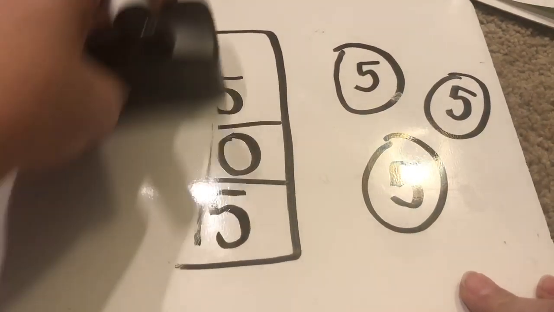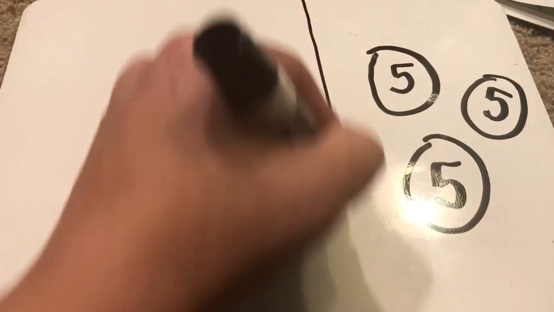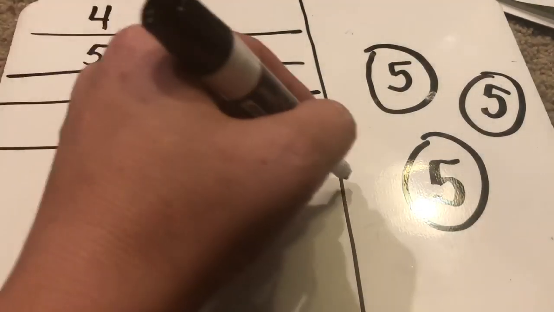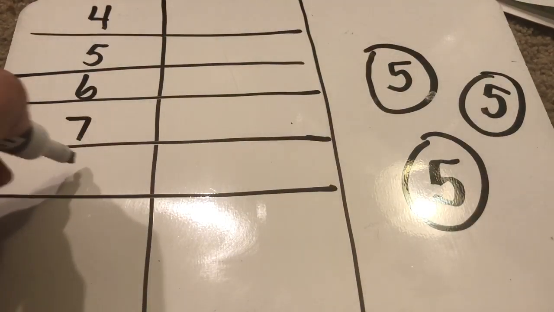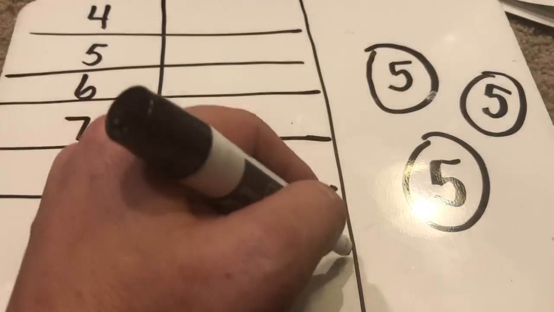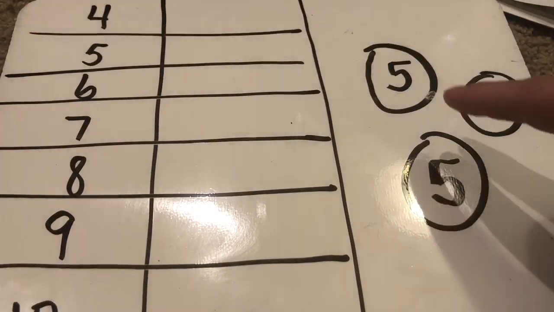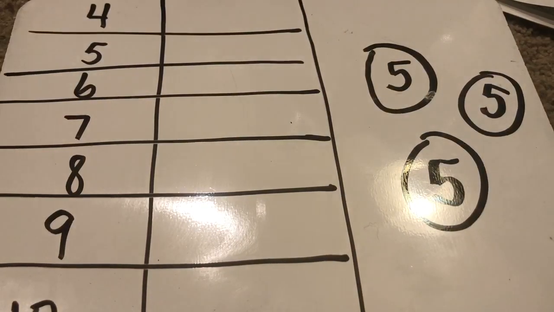Now, in my instructions, I told you guys I wanted you to go all the way up to number 10 because that's what the graph is going to do for you. So if we look at this, our input is 4, and we have to figure out what the output is going to be for the rest of this. So let me make a little graph all the way up to 10. I already did 1, 2, and 3 for you guys. So now let's go through all the rest. So I'm going to leave these circles over here. I'll probably have to make them smaller so I have room.